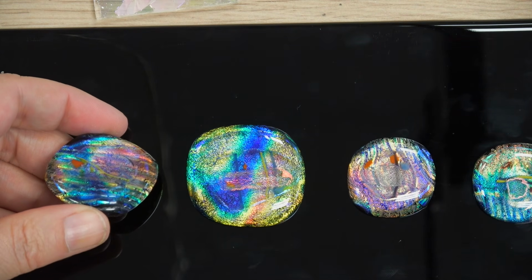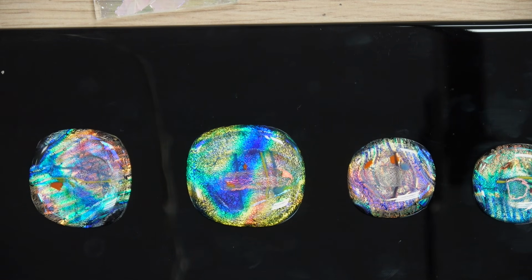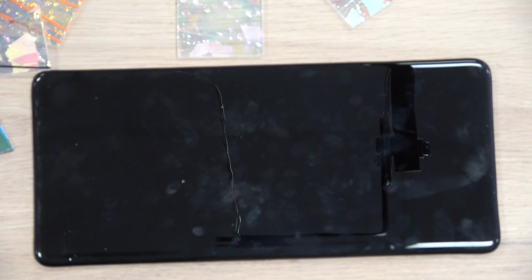Now, what you really can't capture on camera is the depth in these. It's unbelievable. We are going to do some stacking. All right, so let's call this the black back Dichro stack. All right, here we go. This is the black back Dichro stack, okay?